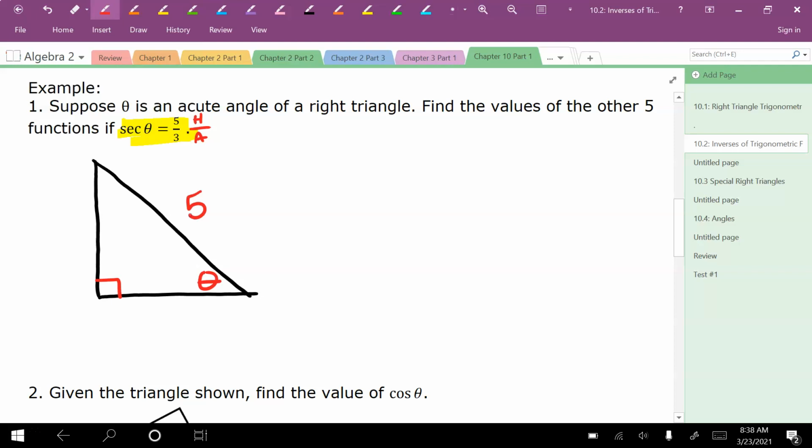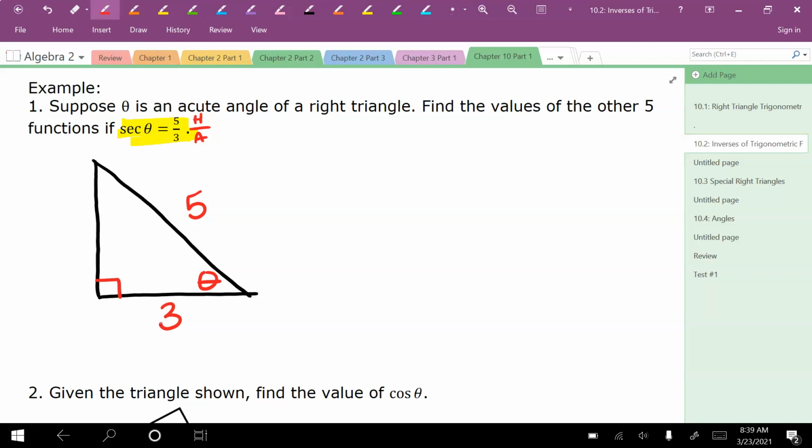And then adjacent would be the side that's right next to my angle that I'm looking off of, the one that's connected to it. So that would be the one in between the right angle and theta there. So 3 is going to be on the bottom of the triangle. So really quick, I want to figure out what the third side should be so that I can set up all of my other trig functions, because I'm going to need to know what that third side is so that I can use it for my opposite side, and then it's also going to become the adjacent side for other angles too.